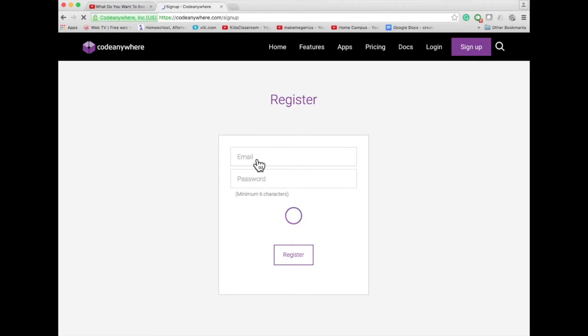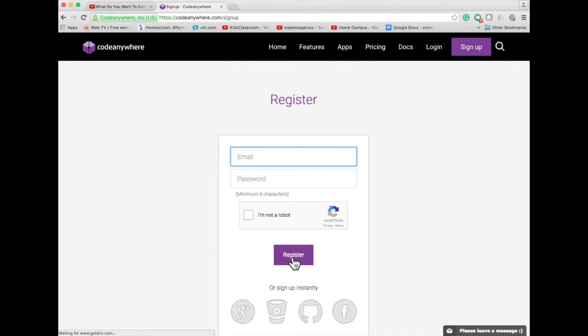We are using a free service from Code Anywhere. Code Anywhere allows developers to work together on one project and share the code. You can use any other text editor, for example, Notepad++ or MS Visual Studio Code. Subscribing to Code Anywhere is simple. You basically need to enter your username, password, and confirm you're a human.